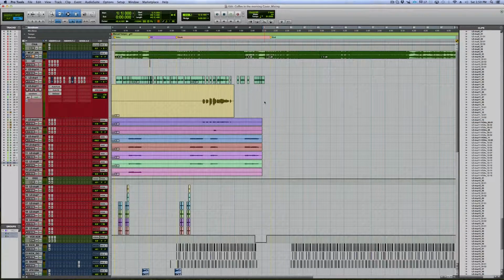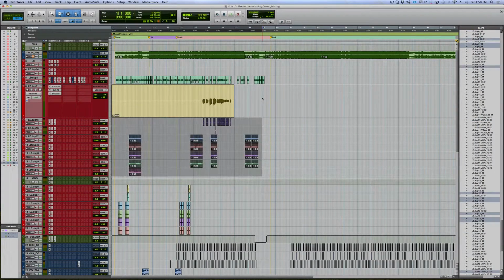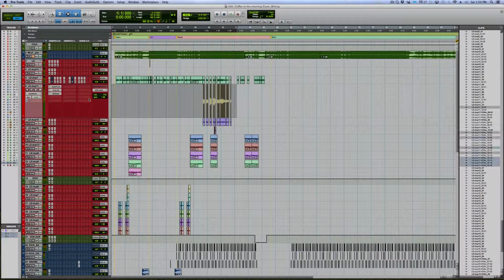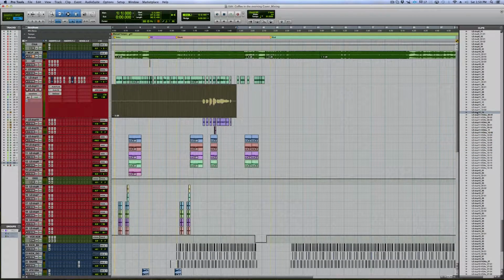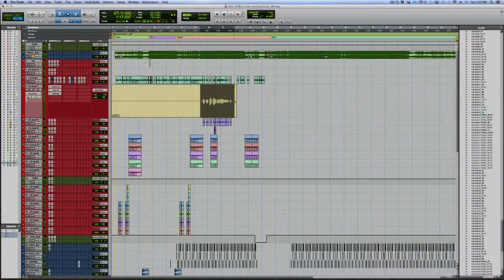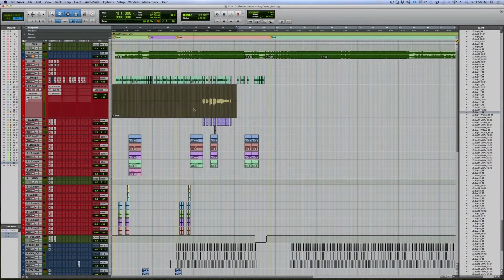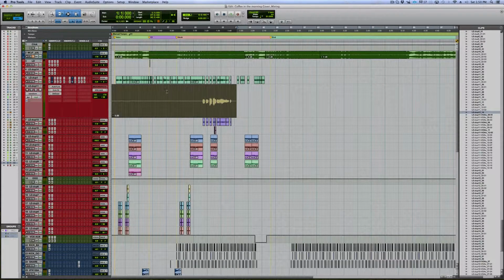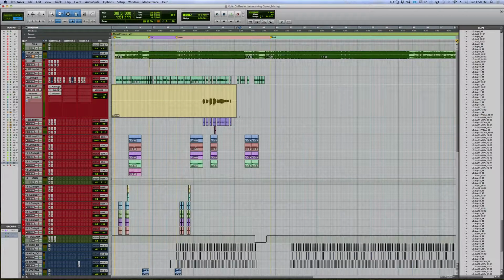Now that we discussed exporting, let's talk about what you need to do when you bounce or export them. When exporting this way, plugins will not be applied. Nothing will be applied. It will be completely raw. But if you're not doing that and you're doing it the bounce way, which would be to go to bounce to, or in Logic would be to export as WAV, stuff like that, what you're going to want to do is disable your plugins.